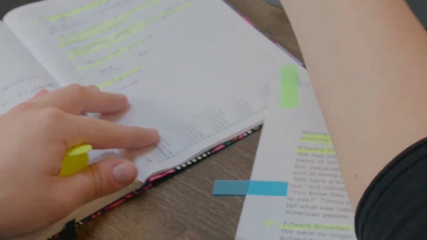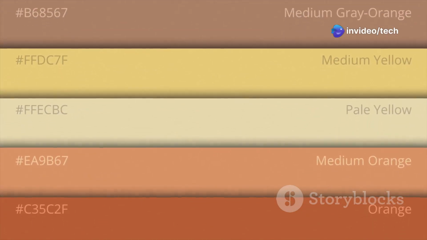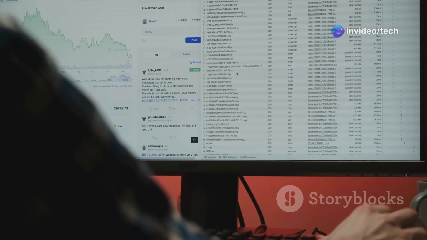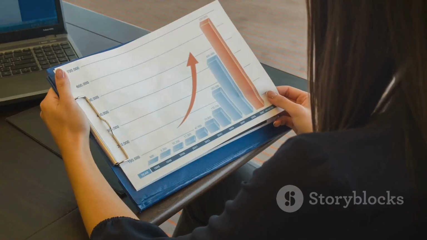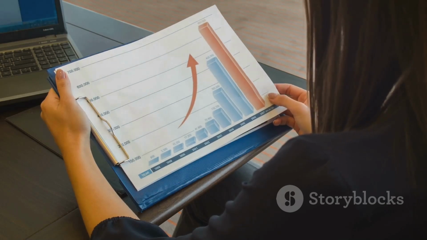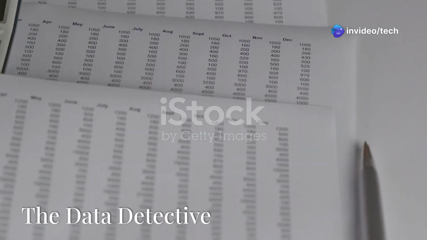Done and done. You can even create custom rules with multiple conditions and apply different color scales, icon sets, and data bars to your cells. It's like giving your spreadsheets a complete makeover without any manual formatting. Conditional formatting is incredibly powerful for identifying trends, spotting outliers, and making your data jump off the screen.